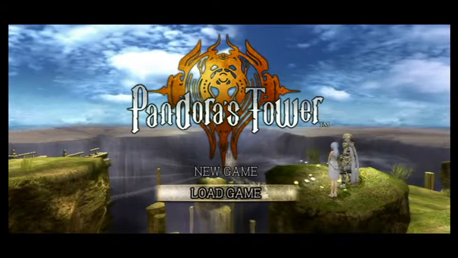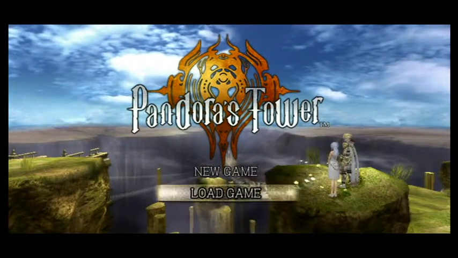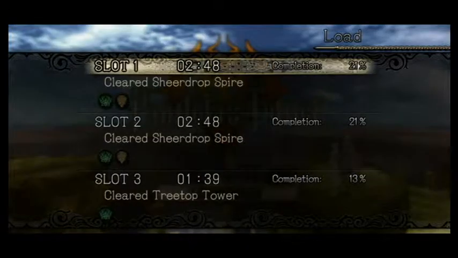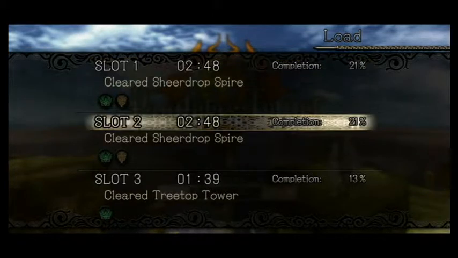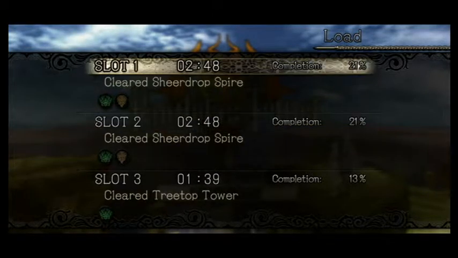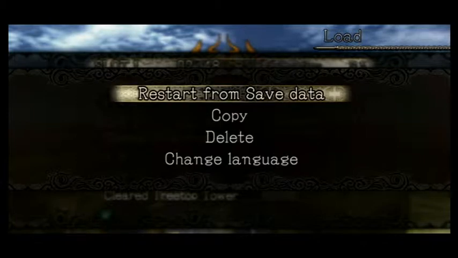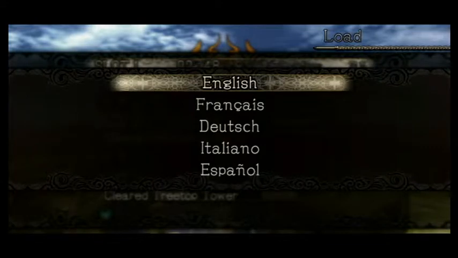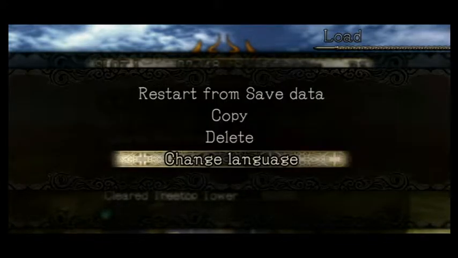Today I'm here on the title screen, not because I want to show you the title screen, well, that's one reason, but the only other reason is to show you one peculiar thing you can do on the load screen. So right now we can load slot 1 or slot 2, they're the same. Sorry, what you can do from the load screen, you can restart from your save data, you can copy, you can delete it, but the thing is, you can change the language of the game from here. And you could as well change it to another language.